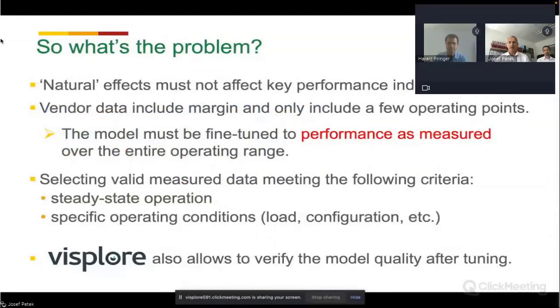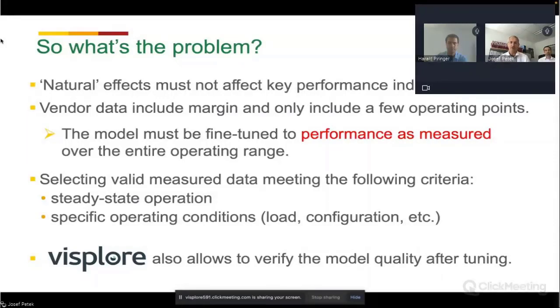So what's the problem in the whole process? Well, as explained, this way of correcting from current operating point to reference conditions requires that you have a correct performance characteristic. Because the performance characteristic depicts the natural behavior of the plant.